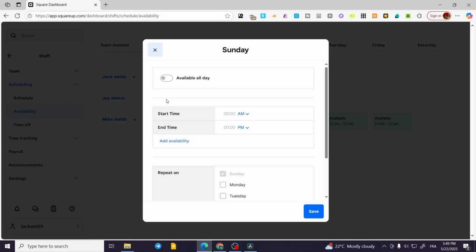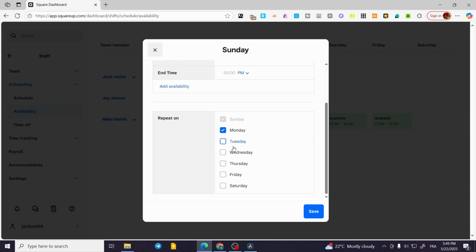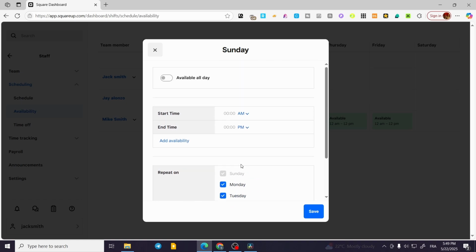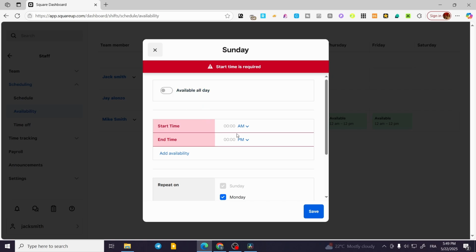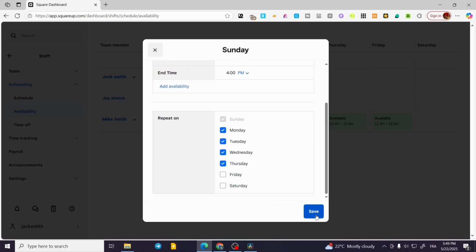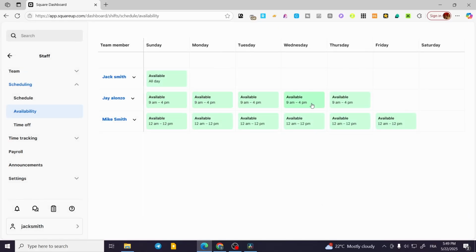So I can go ahead and add, for example, the availability for all day, or only a start and ending time. Also, you can add the availability from here. You can set up the repeat, for example, until, I don't know, maybe five. These are going to be 6 days, so I'm going to have only 5 days. Click on save, and we're going to set from 9 a.m. to 4 p.m. and click on save. So it is going to add it until we find the weekend for that person.